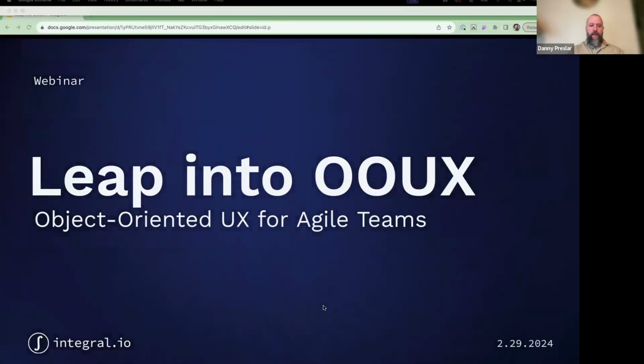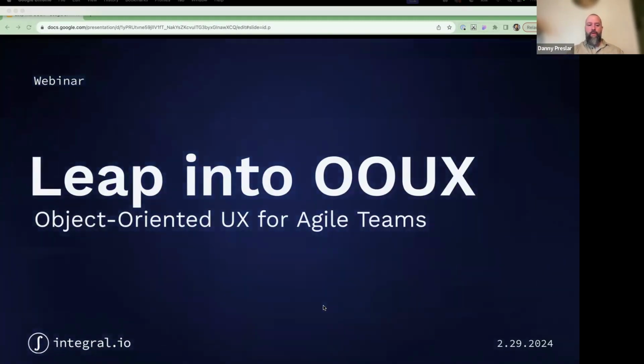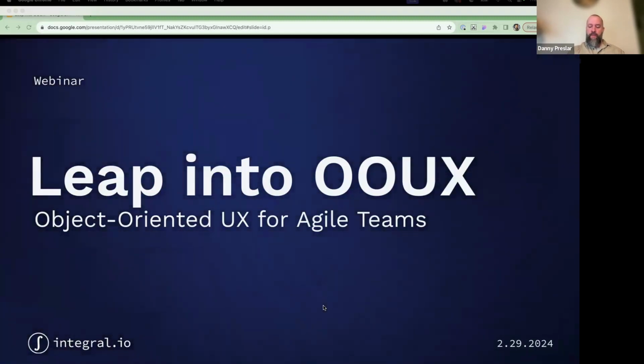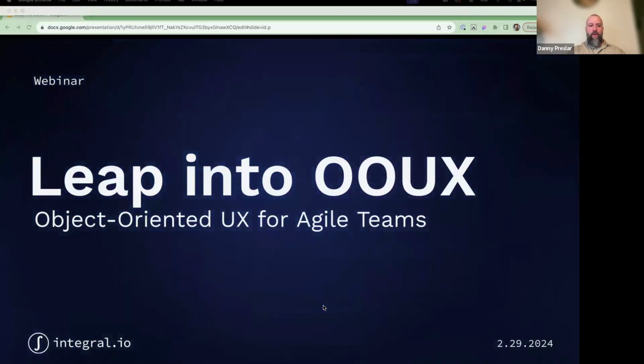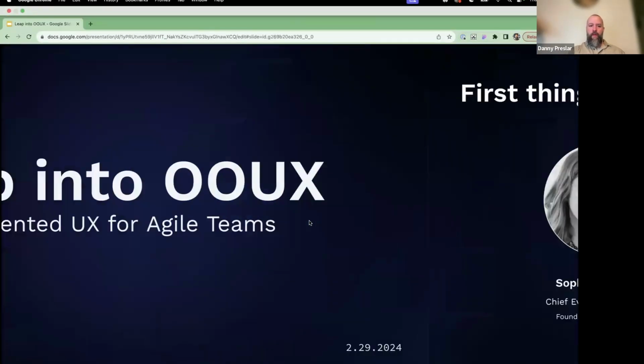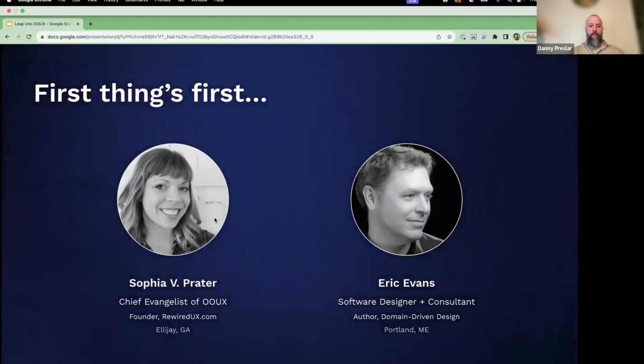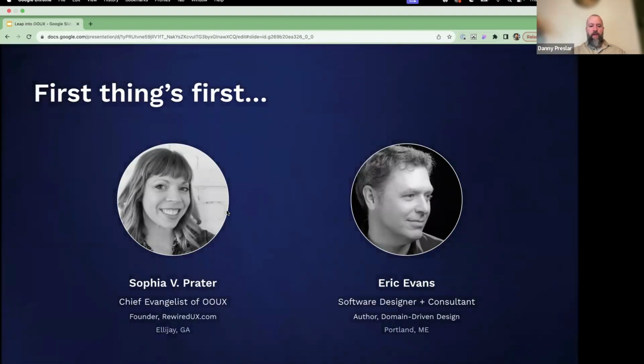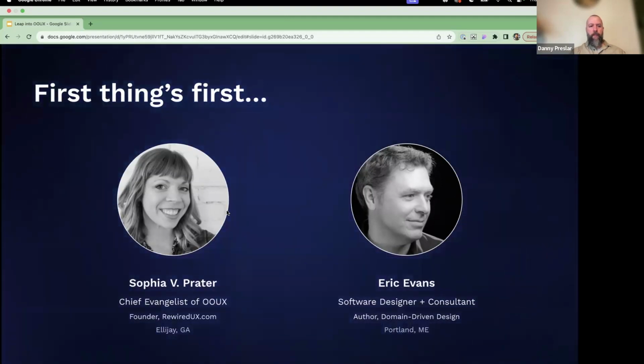Today is leap year day, and so we're going to leap into OOUX, object-oriented user experience for agile teams. I started studying OOUX a couple years ago, thanks to Sophia Prater and all the wonderful work she's done to move this space forward. She's the chief evangelist of OOUX and the leader and founder of Rewired UX, as well as OOUX.com.